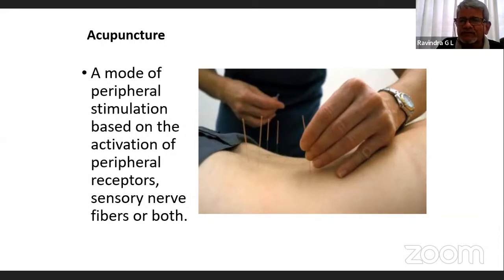How acupuncture works and what is the basis of acupuncture, I don't know. Not much of correlation is there because the nerve supply at the areas where the needles are being kept and where you expect to get the analgesia are totally different. But for labor analgesia, they place the needles in the back. So probably, somewhat like TENS, it should work. But how far it is useful, nobody knows. The only thing I can tell you is that they are effective in selected populations and it is not reproducible in a large population. That's the most important hitch here.